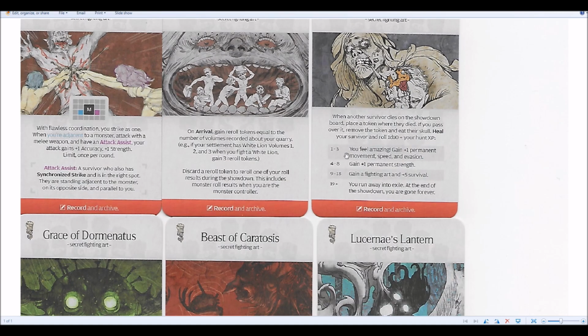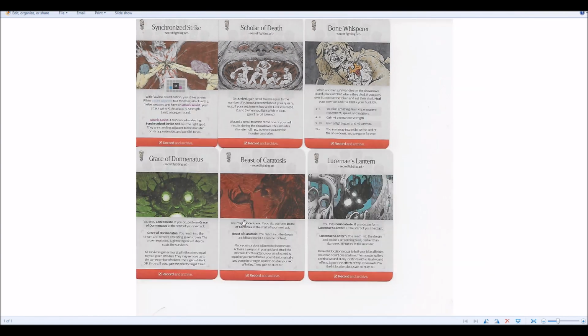And you get bonuses based off the number. Okay, it's heal your survivor and roll 1d10 plus your hunt XP. So it's based off your hunt XP. So if you're an experienced character, you probably don't want to do this.